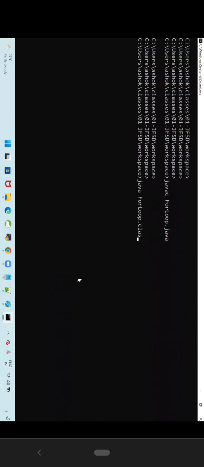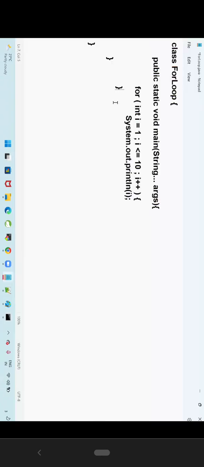Now run this program. javac ForLoop.java, then java ForLoop. How many times is my loop executing? My loop is executing only 10 times, because here the condition is there. First, the i value I have initialized with 1. i less than or equal to 10, condition satisfied.